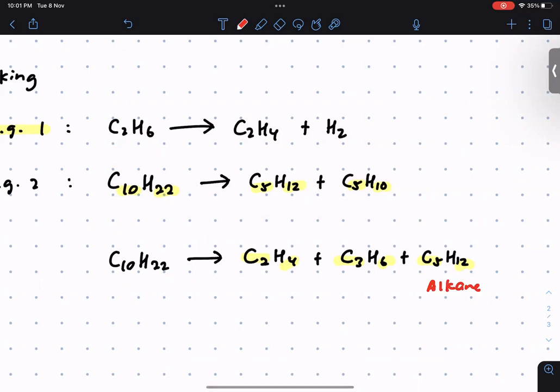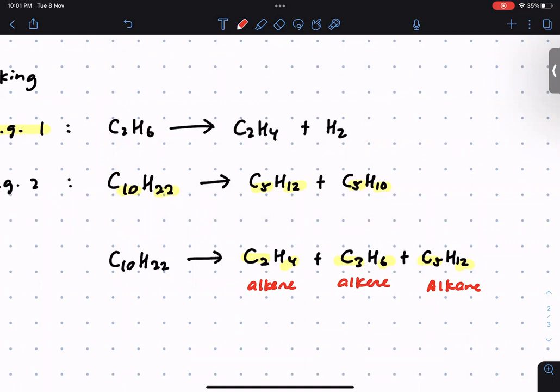after cracking, and I have 2 alkenes. So what I'm trying to say over here is that you need to have a combination of alkane and alkene. You can't have all alkanes into a smaller fragment. If not, then you realize that, oh, I have extra hydrogen atom on the right side, but I don't have enough on the left side. It doesn't tally anymore. Okay, same goes for above.